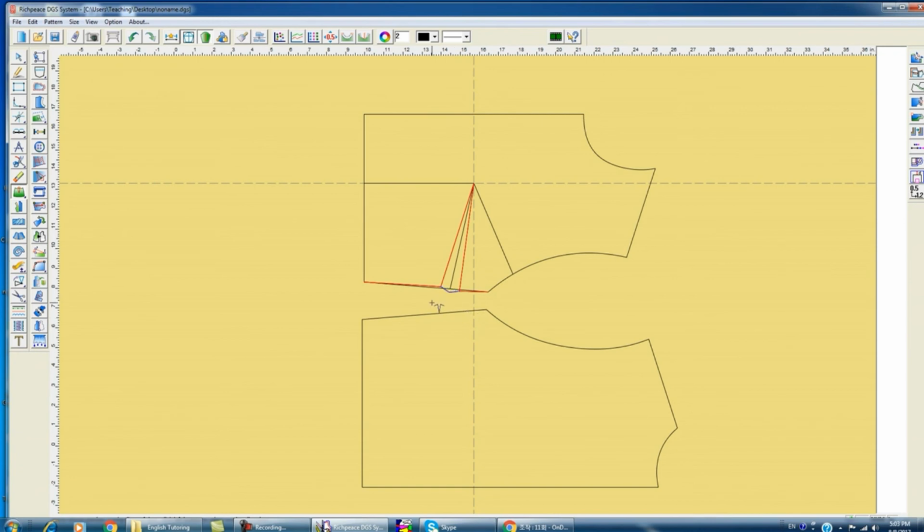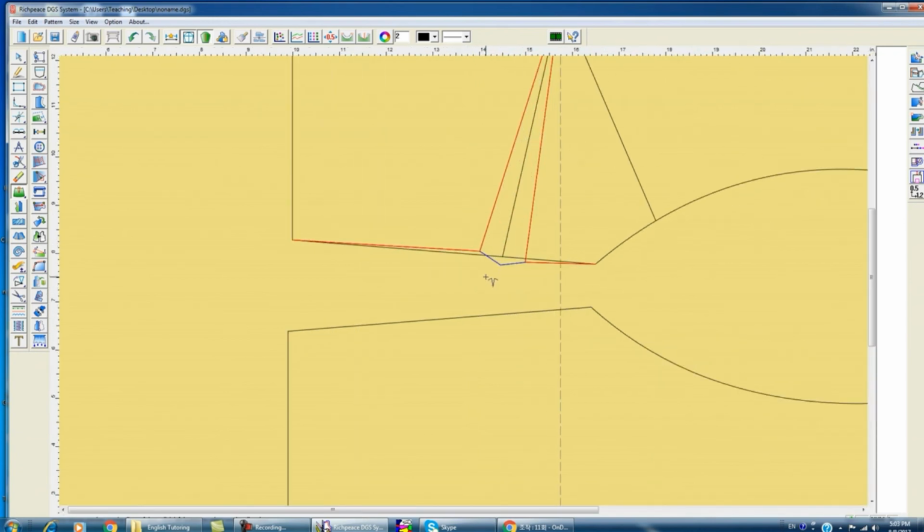Then as you see, if I put my cursor here, then it will be out. But if I move to here, it will be inside. Out, in. So if you want to fold outside, then press here and press the right button to finish it. Then there is a chance to adjust the line.